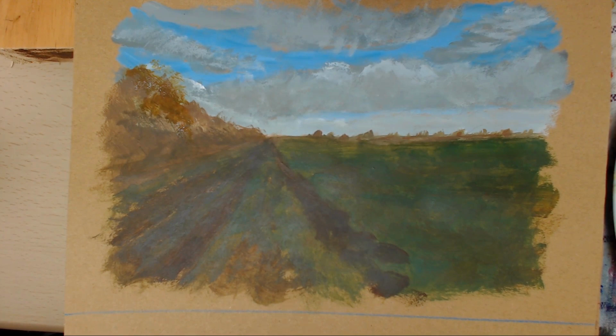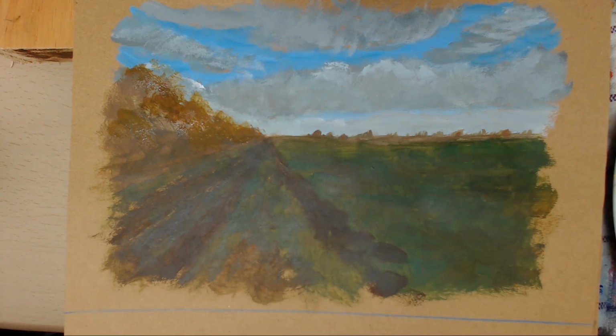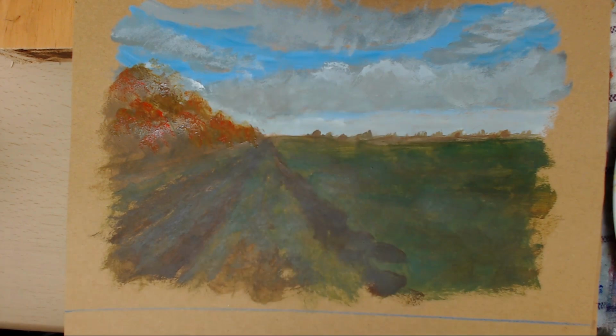But it was a bit autumny when I took this picture, so might as well stick to those colours, really. I need to go a little bit brighter. I'm holding on a little bit to my lights. There's a bit more red in that now. I'm not going to go too bright too soon, you see. I'm holding on. Let's get a little bit brighter.